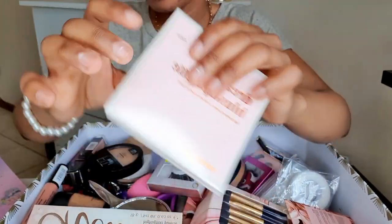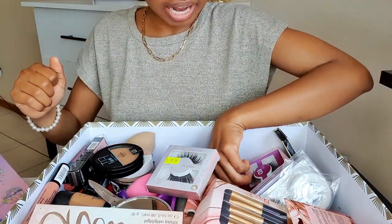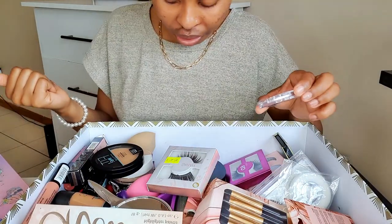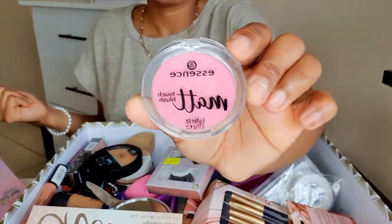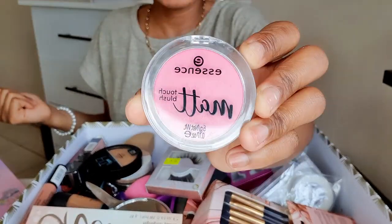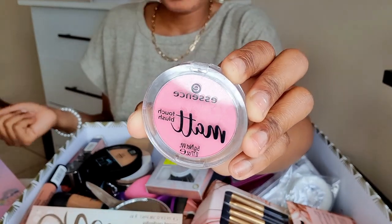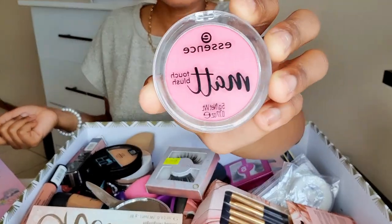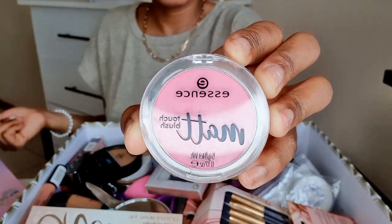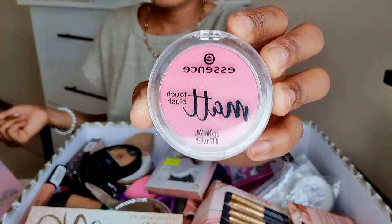Okay, let's move. So the second blush that I own, or the last blush that I own, is from Essence Cosmetics from Clicks. I haven't used it. It's new. I bought it at the same time as I bought the eyeshadow palette because, as I told you guys, I wanted to create a makeup look using Essence Cosmetics stuff only, but that was never a success. But I still own these and I'm gonna use it.